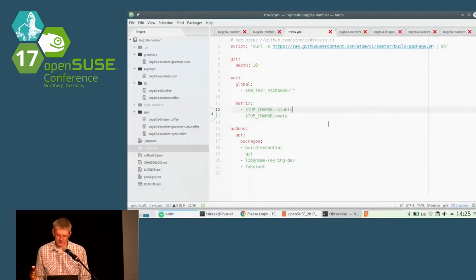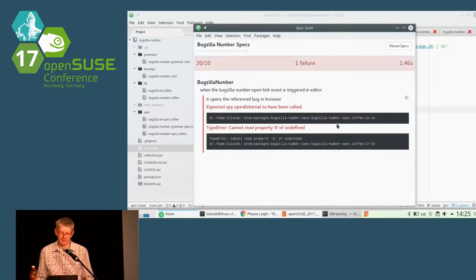This is the Bugzilla, the Mach number opener, which I mentioned earlier. The last thing I'd like to show is that if you write plugins, you can write a test for it. So if you run a shortcut, it will start the test. Unfortunately, this plugin was written like 2 years ago and doesn't work, or it works as you have seen, but the test doesn't pass in the latest Atom. But there's just some initialization bug.